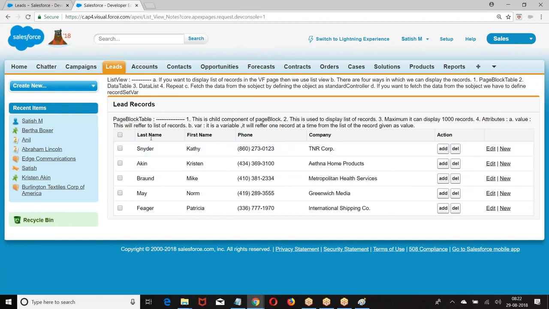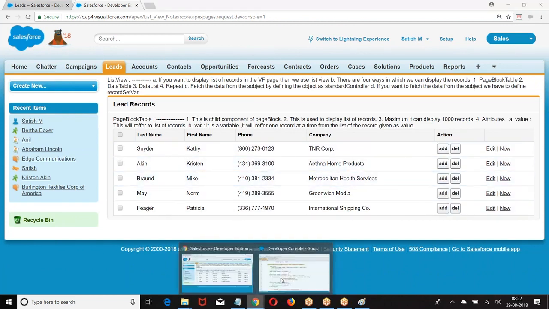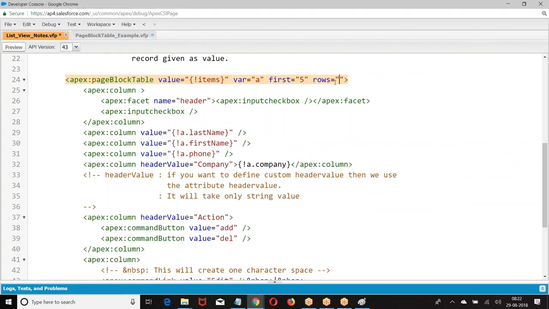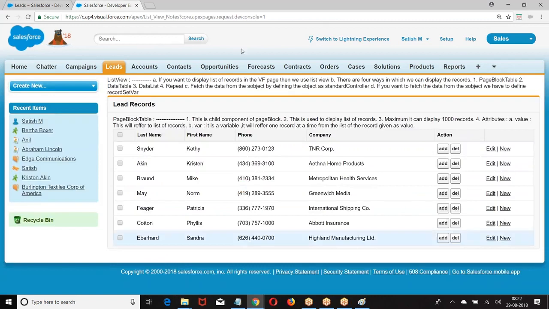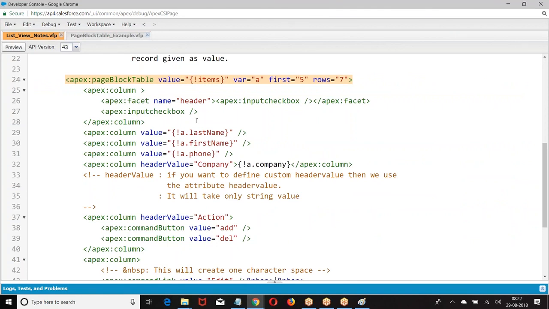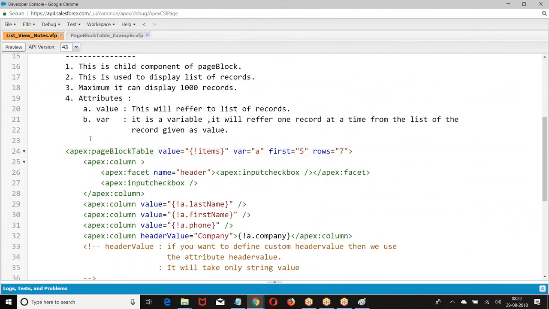Now how many records are coming here? 5 records. No, let me show you. Look at this. 7 records, right? So first indicates from which position, and rows indicate how many.